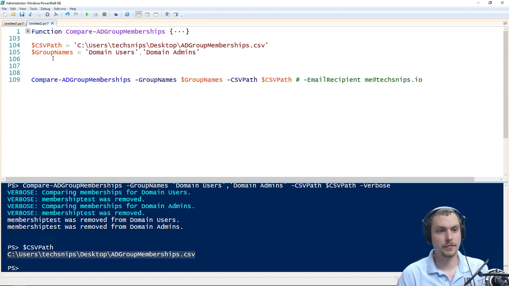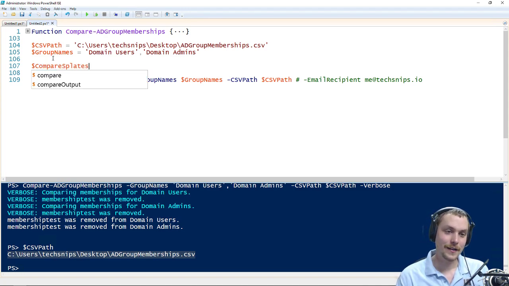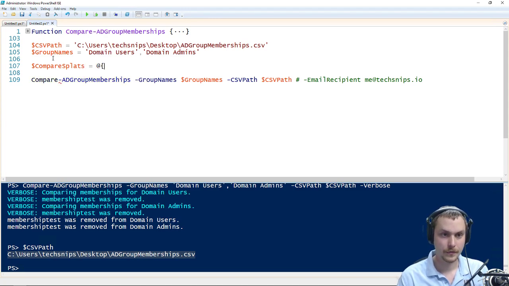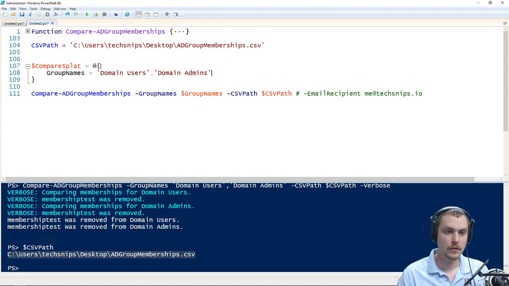Okay, we're going to go back to splatting here, because that actually solves two of our problems: specifying our variables and having a long string. Let's see, compare splat. Oh, I'll take the S out of there. Okay, and we'll put the CSV path in there as well.